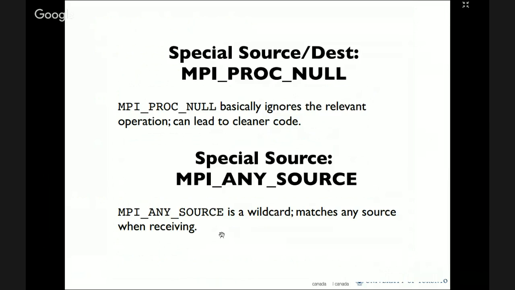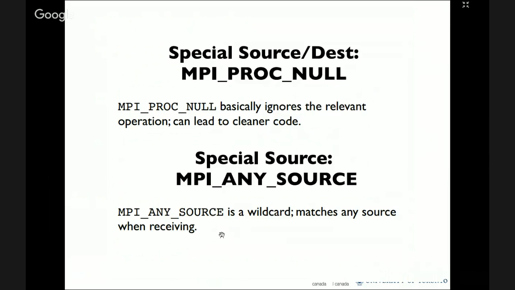Where this comes in handy is, say I've got a for loop from 1 to 1,000, and I just want to send all my messages to the left, 1 to 2, 2 to 3, 3 to 4. Well, if I had to stop at the end and say, oh, I'm on the very last processor, I don't want to send anything, I'd have to put another if statement in my code saying, okay, you're the last one, skip it. What this allows me to do is throw in proc null for that last message so that my nice code structure stays exactly the same, but I don't have to put in that if statement. So it makes procedural programming a little easier.